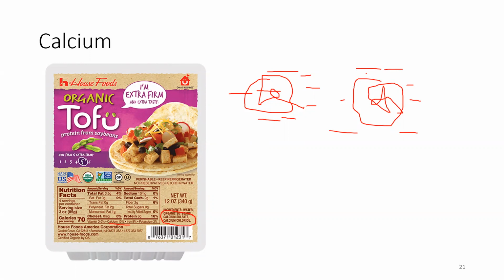So just like we saw with the pectin, if we add a divalent cation, calcium, then those negative charges can be neutralized by the calcium, and instead of those proteins repelling each other, they attract each other. And so in the soy milk, those proteins are all repelling each other, and so they're in solution. But when we add the calcium, they attract each other and they precipitate out of solution. And that's what tofu is, those proteins that have precipitated out.